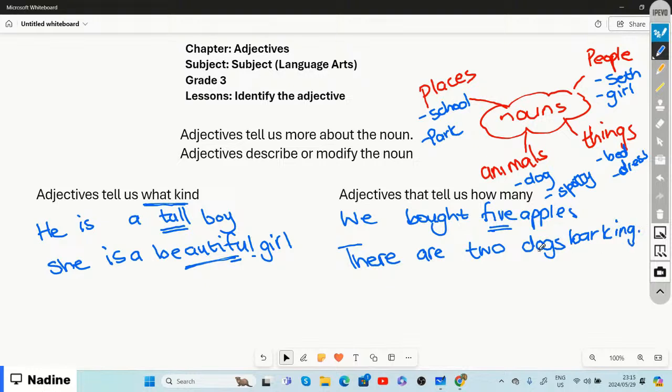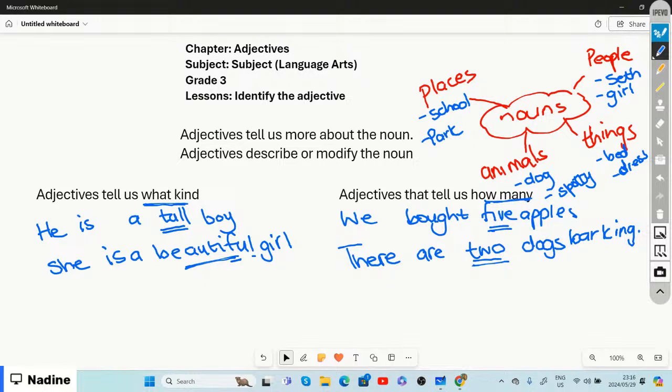Two describes how many dogs there are, right? So that is basically just part of us describing adjectives that tell us what kind, and adjectives that tell us how many, because there were quite a few questions yesterday where some students asked, how do we know the difference between what kind and how many?